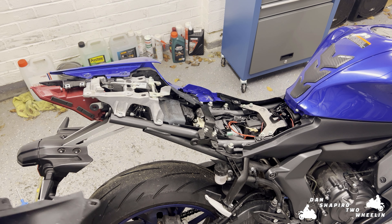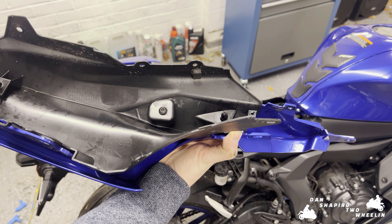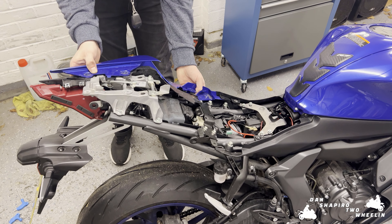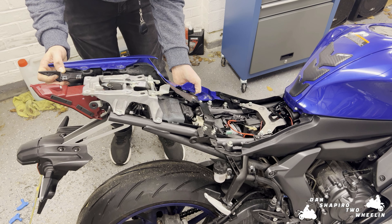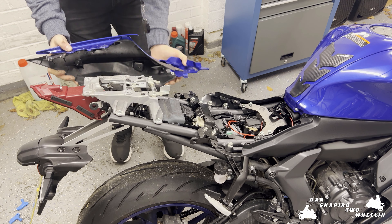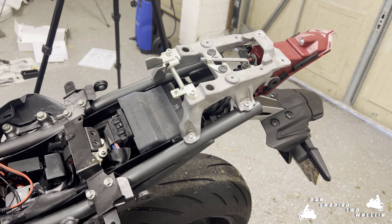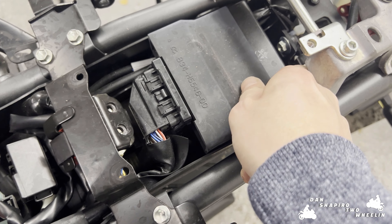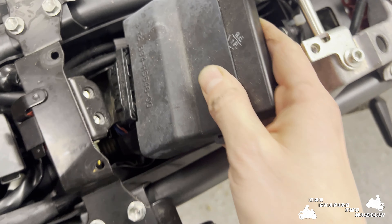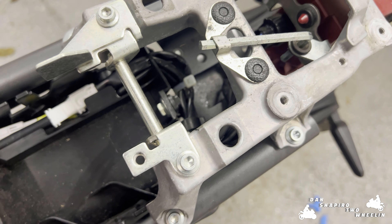We've removed everything from the underside here, so let's go ahead and remove these fairings. This just comes away quite nicely — nice clips here. This is certainly looking different to how we started off. This will make for a far less comfortable ride for both rider and pillion. We've got the ECU here which the instructions say to just pull up and move out of the way.